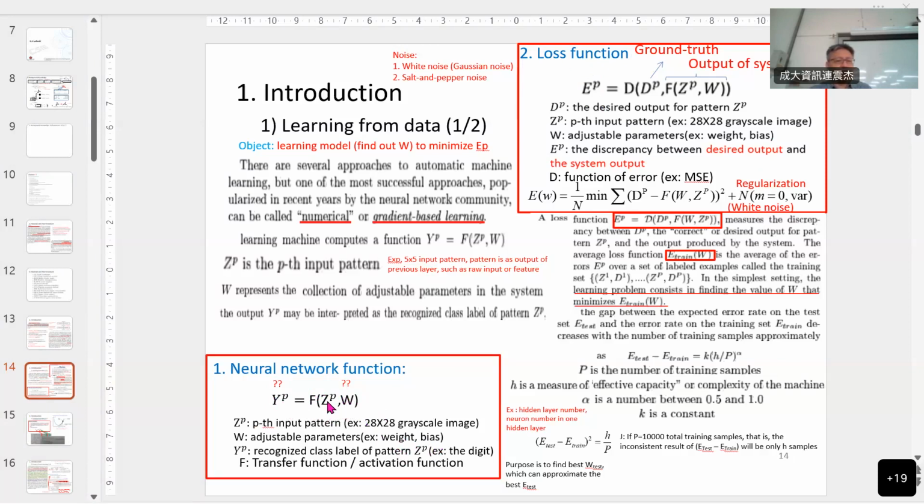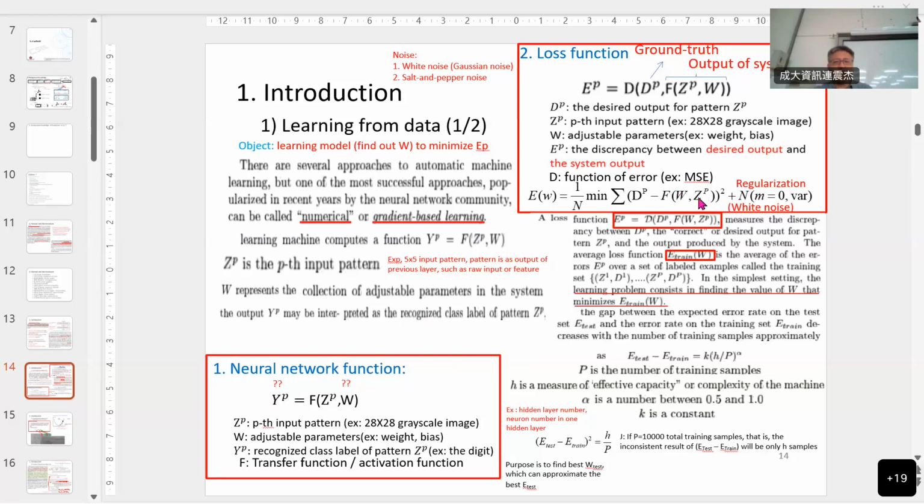Suppose this input is a 28 by 28 pixels image. We combine it, actually a linear combination, with the weight W and bias. And then either F is just a linear combination, or F is the activation function, and Y is the output. Then the output becomes the input to the next layer. And our final loss function is here. Suppose this function has 16 layers, so we have 16 activation functions and softmax finally, and we got output Y.